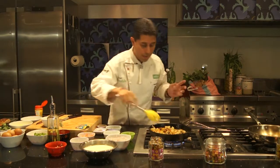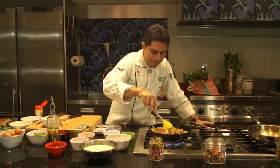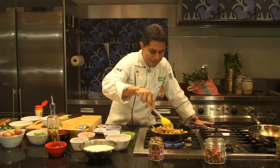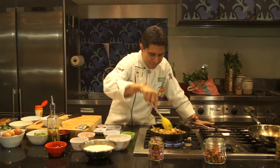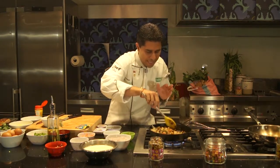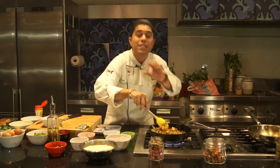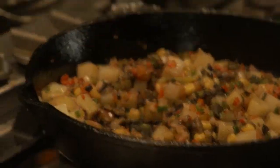Now a little bit goes a long way. And what I love about this product is that you get all the flavors of our seasonings inside here. I get a little bit of garlic, I get onion, I get thyme going down inside this. So it's really, really aromatic. You can actually see that the potato is developing a little hash right now. And that's a nice little crust. All those things add texture. And that's what I'm looking forward to.